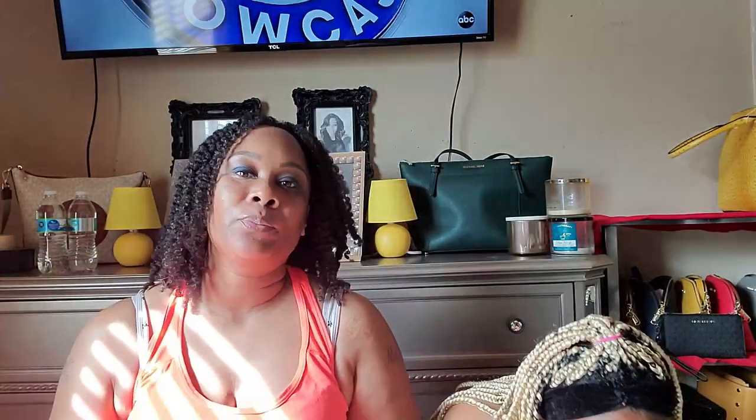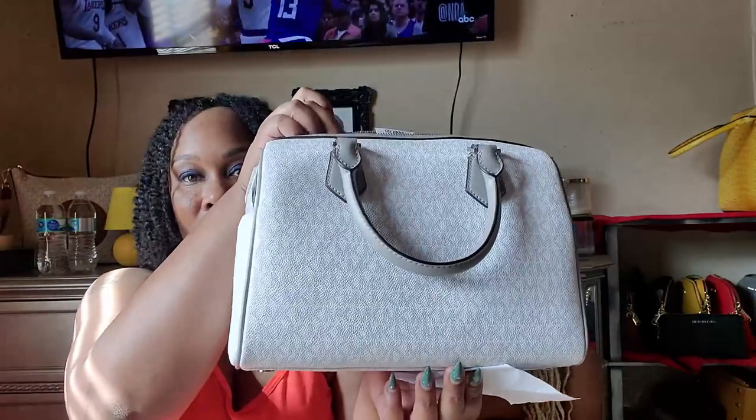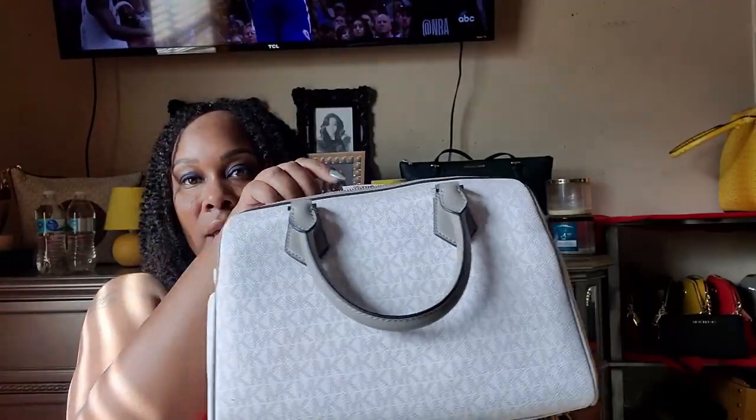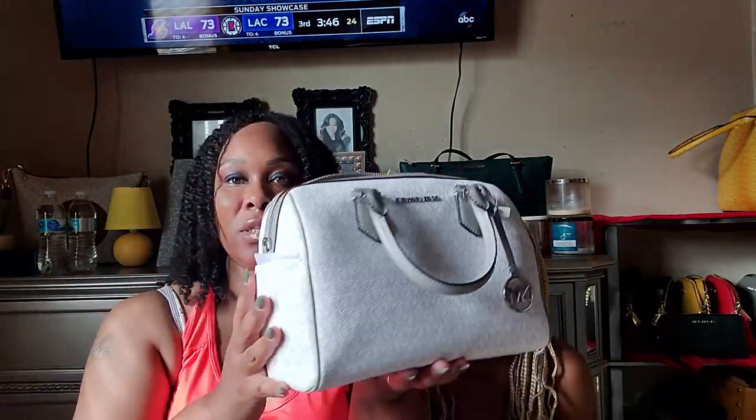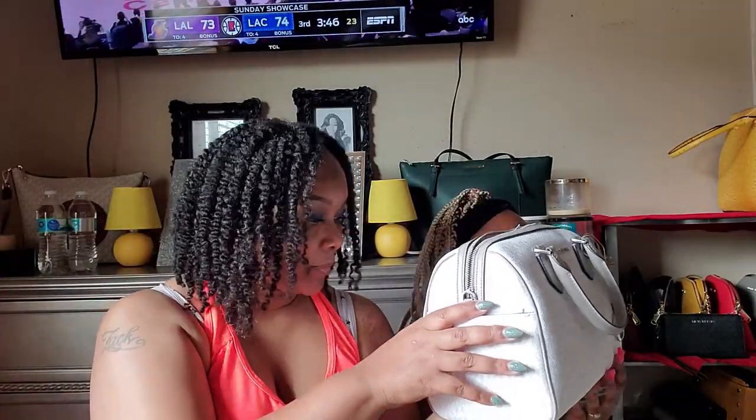This is my favorite purse right here — this is Audrey's favorite purse. This purse retailed for $448. I love that clean gray and white — it's really pretty. Because we had to purchase over $500, this purse I only paid $180 for, plus I got an additional 25% off, so this bag was probably around $90 something. I love this style of bag because it's easy to carry — you can put your cell phone on one side, your keys on the other, and still fit what you need in the middle.